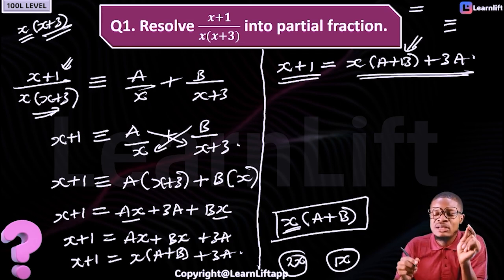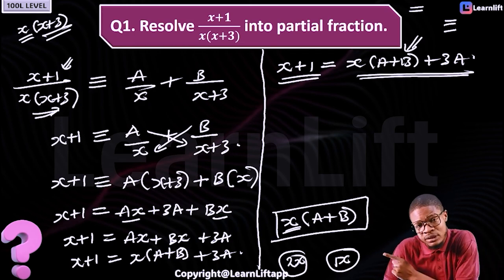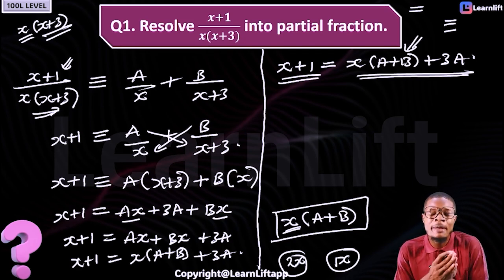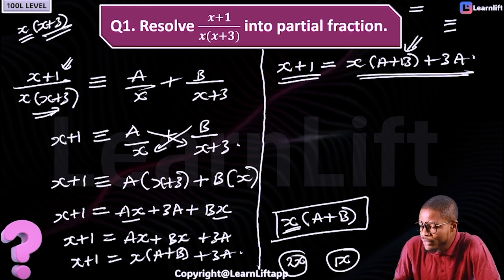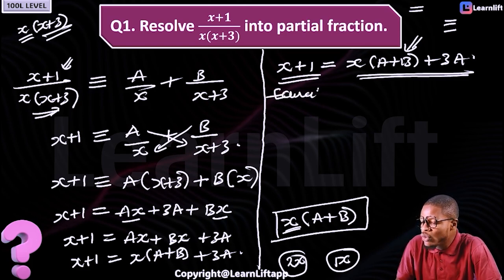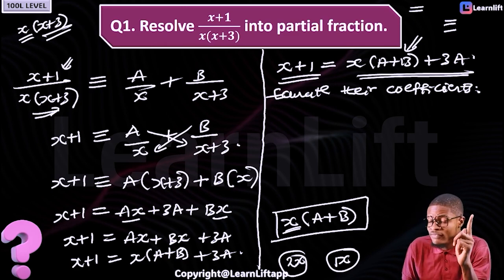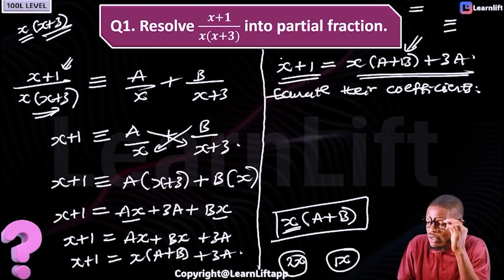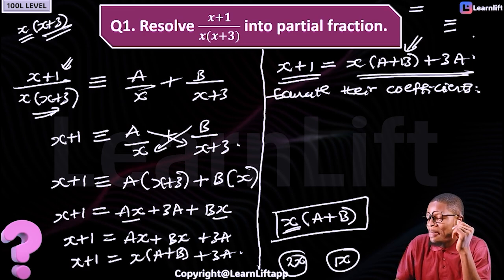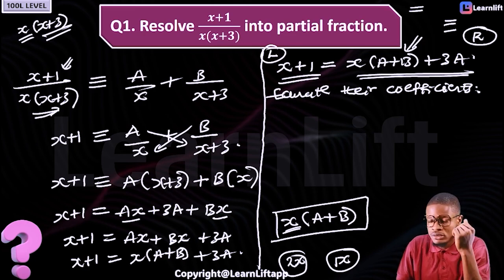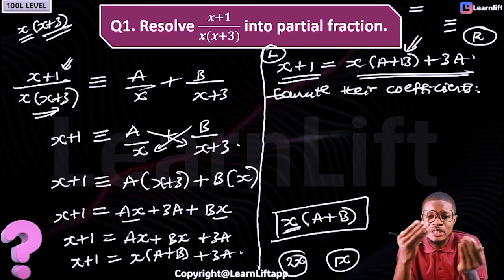Now, what about this guy here? What's the coefficient of x here? Somebody will now shout 1. No, it's not 1. It is a plus b. Any number that is attached to the x, or whatever is attached to x, becomes the coefficient. So a plus b is the coefficient. Equate, now from this guy here, what you just do is this: equate their coefficients. Equate their what? Their coefficients. Equate their coefficients. So if we are doing that very quickly, what is it going to give us? Now listen carefully. On this side of the equation, let me call it, yes, more like the right hand side of the equation. Yes, more like the left hand side of the equation. So on the right and on the left hand side of the equation, equate their coefficients.